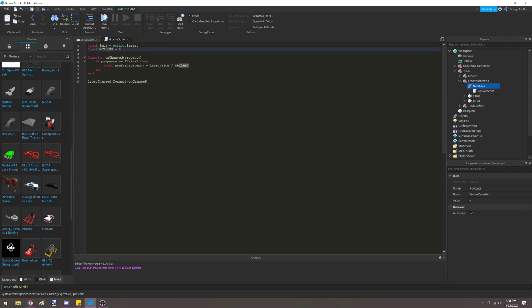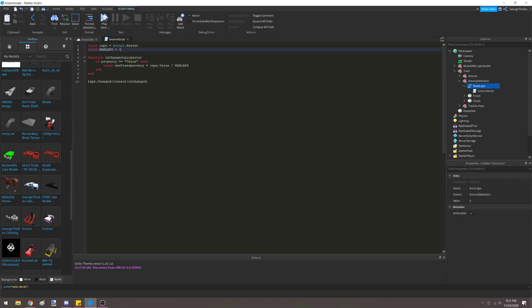And the reason I wrote max laps in full capitals is that this is what you should be doing, if you care about how your code looks, for what would be a constant. This is not going to be changing at any point, other than if you change it ahead of time. But when the game is running, this is never going to change. So that's a constant.